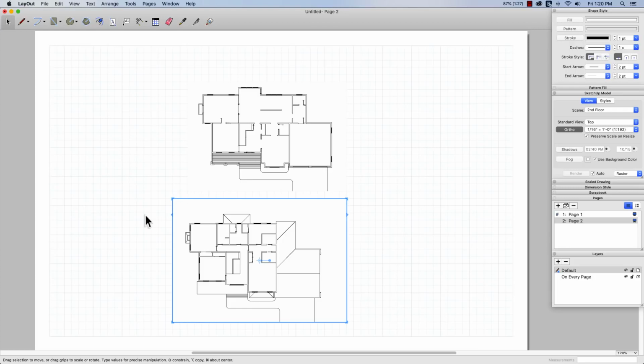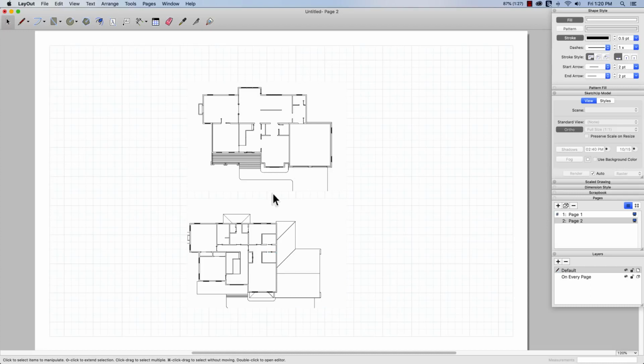But we're not going to do that. We're going to look at what we could do with this model right now to automatically line these two drawings up so that this is straight above this. So if I was putting it on a grid line or something like that, it would line up. If I wanted to put this on top of the first floor, they would line up. Right now, obviously, if I try to do any of that, everything's going to be off. So what I'm going to do is I'm going to save this.